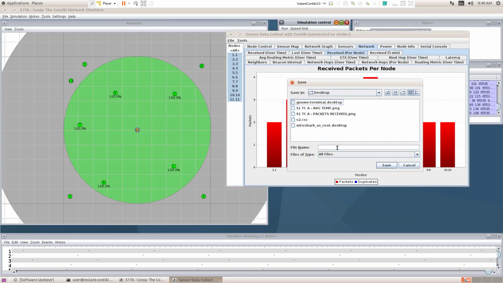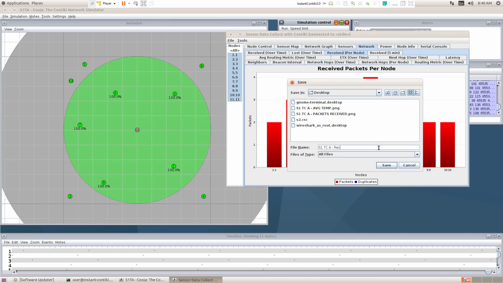So what does this mean? This is going to be scenario 1, test case A, and this is going to be packets received per node. You can just change the name as you like, but you have to collect the same data for all the topologies.